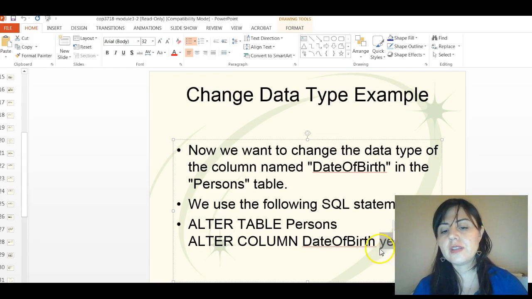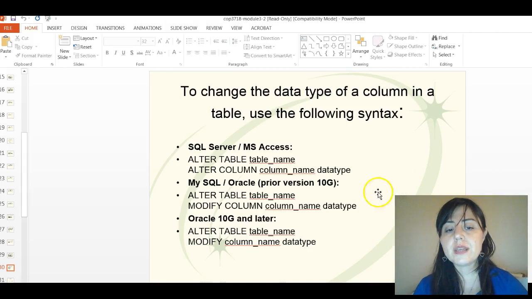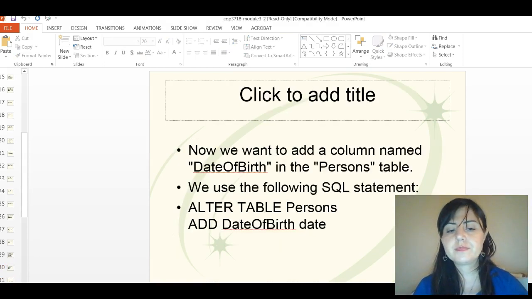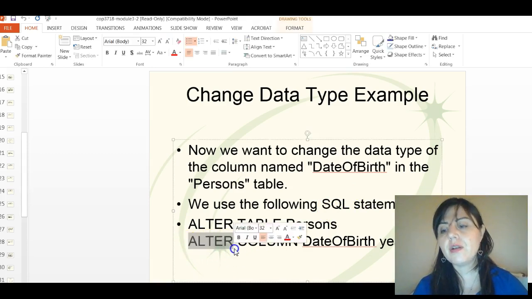So we change the data type, but we have to put this syntax in there if you are using the SQL command. If you are going to use the MySQL command, we will use MODIFY rather than ALTER. So if you are using a MySQL environment, we will use MODIFY rather than ALTER here.